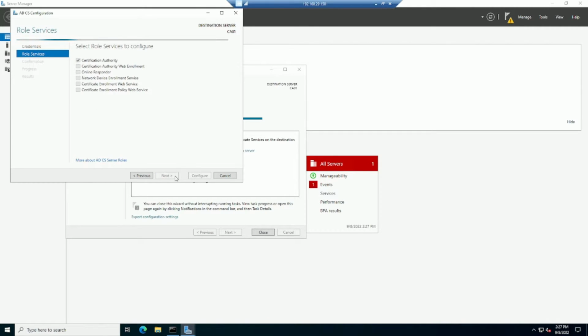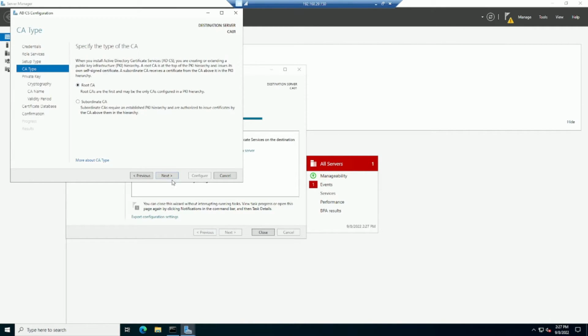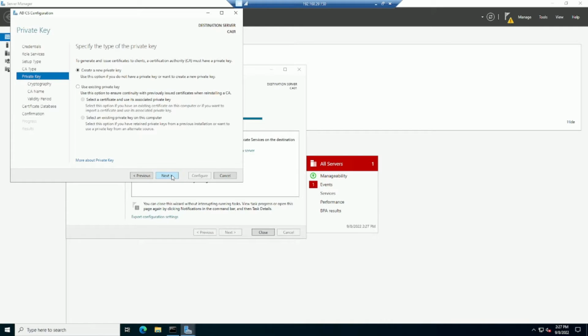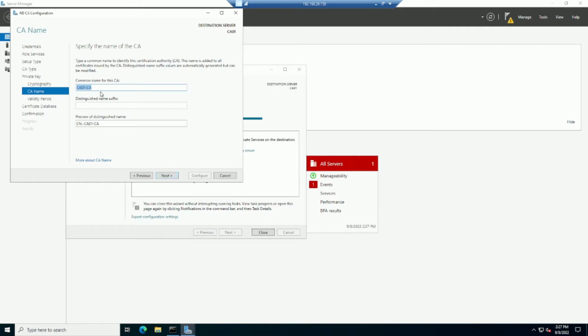We'll choose Certificate Authority from here. Click on Next. This will be a standalone CA and a root CA. We'll create a new private key. You can choose different lengths from here. If you want 4096, you can choose that as well. I'll click Next. Now this is the common name for the server.